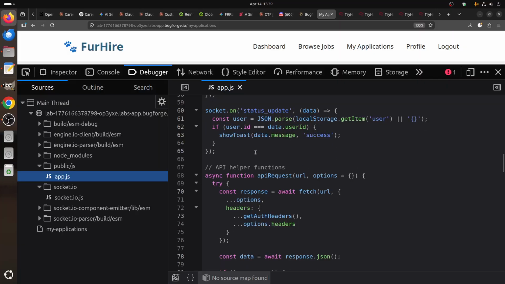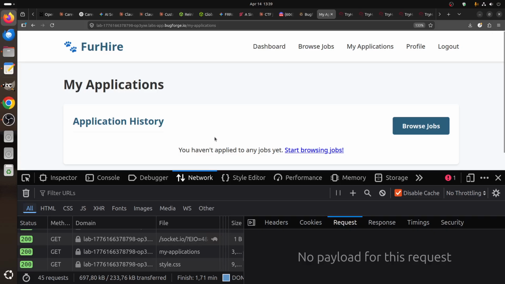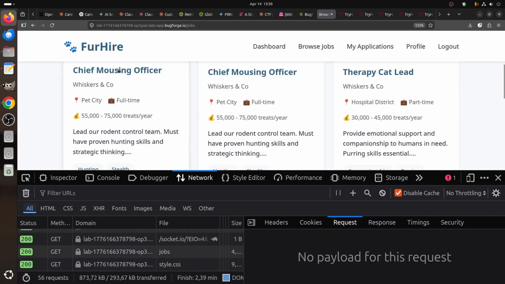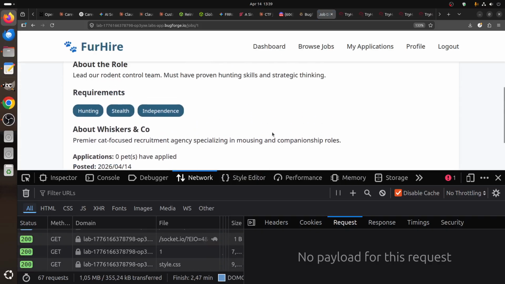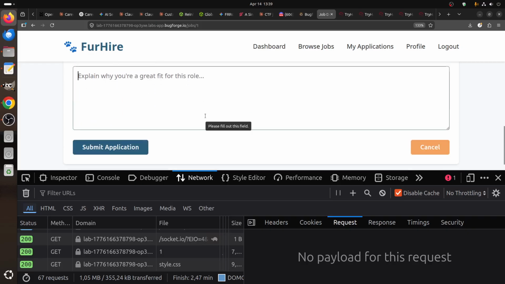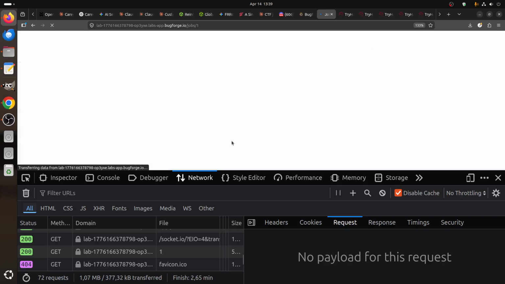In any case, guys, I'm not going too deep into these things. I thought to do the room because some people asked how to solve it just with SQL without a Python script. So I started browsing the jobs. For example, you can apply for the job if you want. I thought about a script and all of that, but it didn't work. You submit the application, so you don't know.